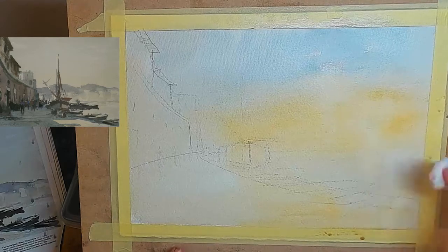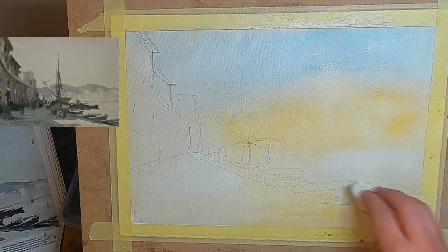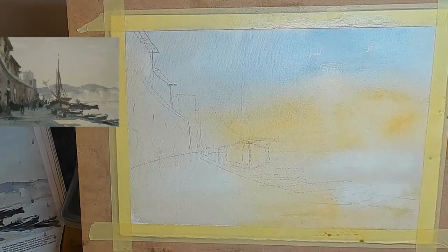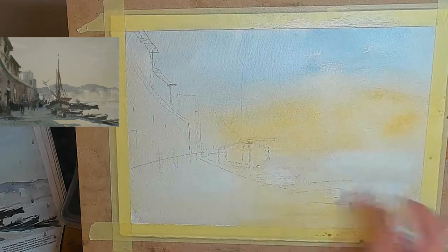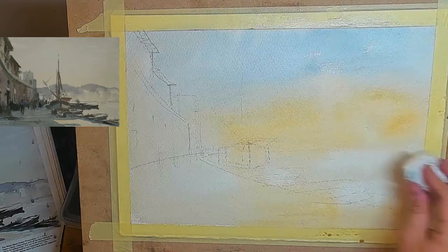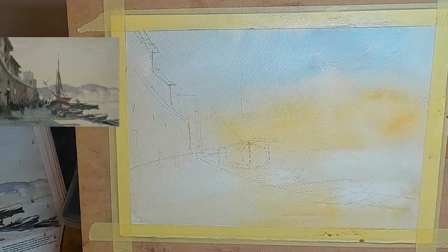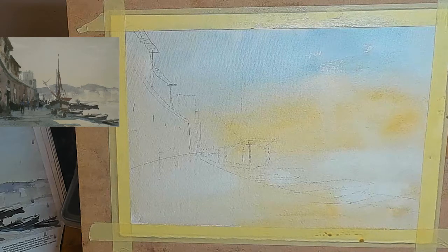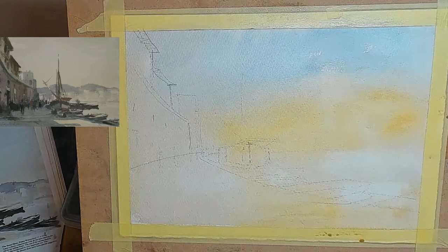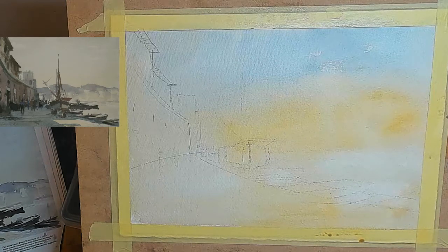and I'm doing a bit of pulling out here. And that's just because there were some areas in the water where he hadn't used that grey, and it acts like a little highlight in some of the spots. So I'm lifting it out with a tissue, which is something you can always do. It's quite a good idea if you're trying to establish a focal point or a highlight somewhere.